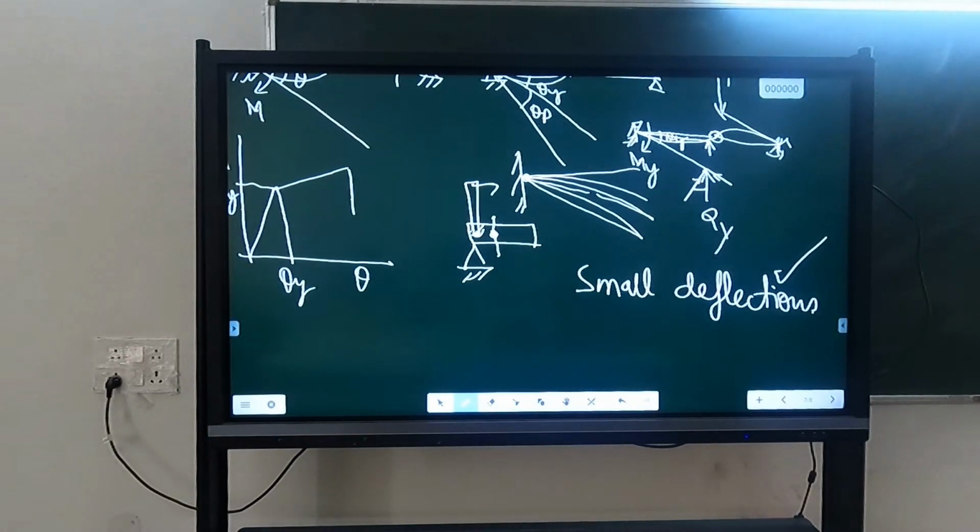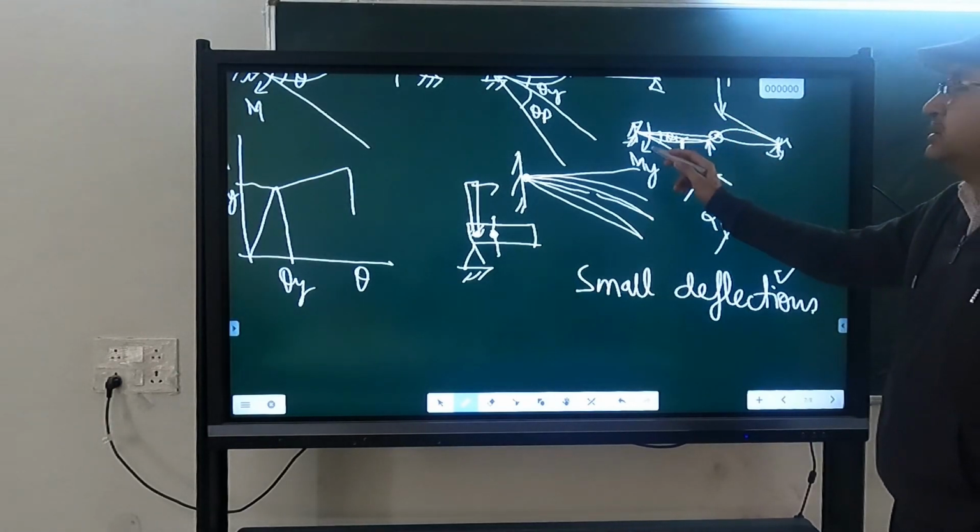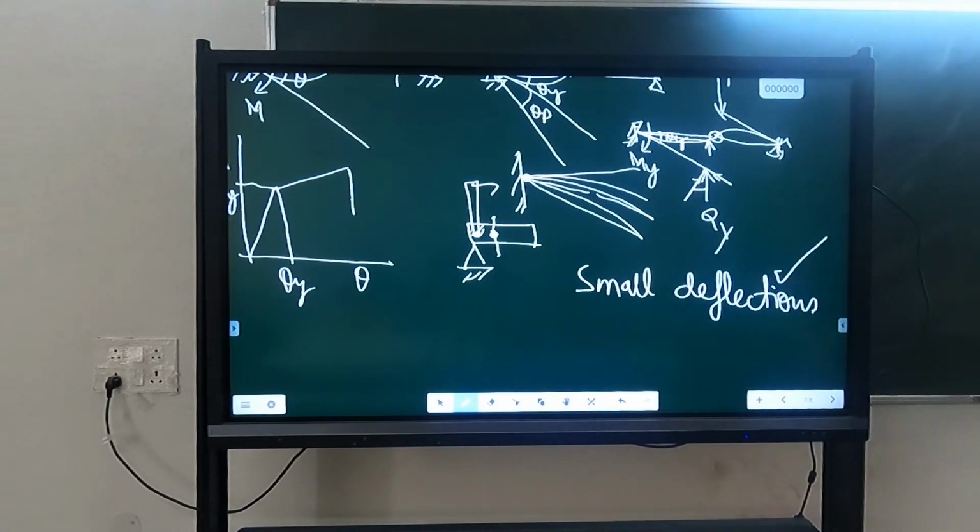And yes, in the question, our beam was like this. So we are considering this as an arrangement equivalent to this fixed support. And this is just a difference so that we can get that theta angle at this. To actually apply this moment, I have to hold it. If I have to apply moment, what happens? Somehow I have to hold it, or I have to bend a lever to this. So this will be treated as if it is fixed, and I am rotating the fixed support itself.